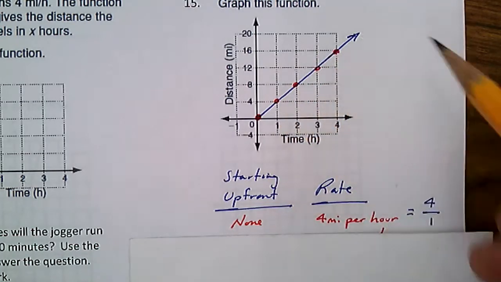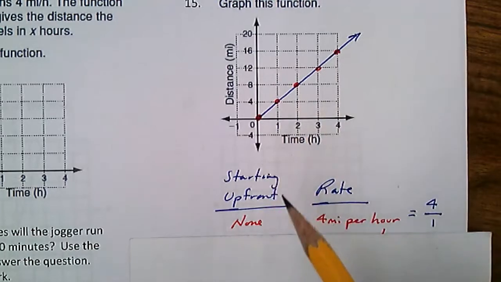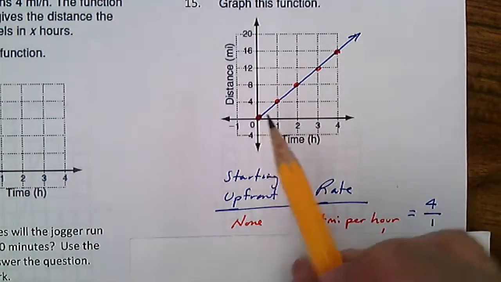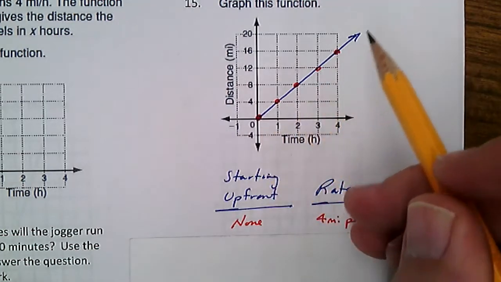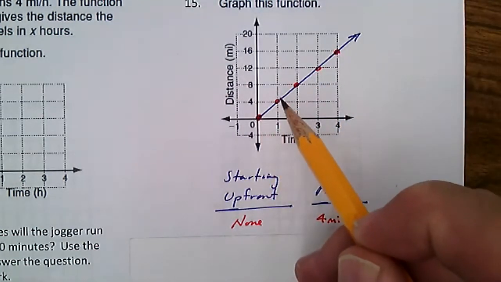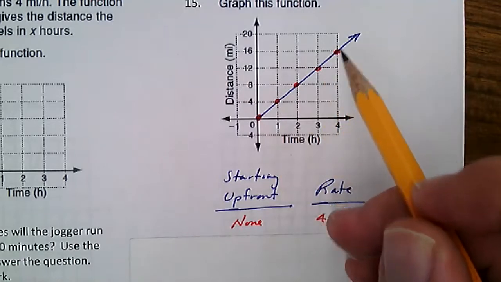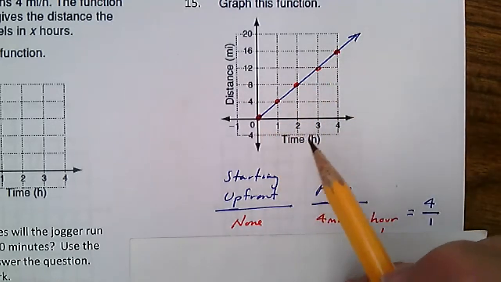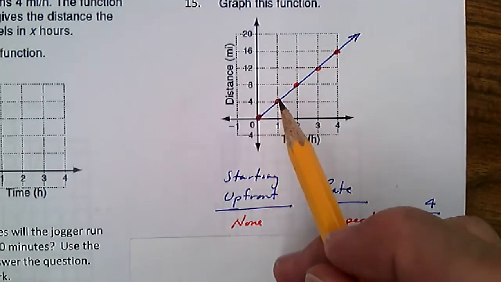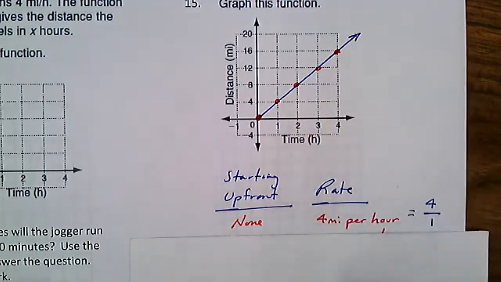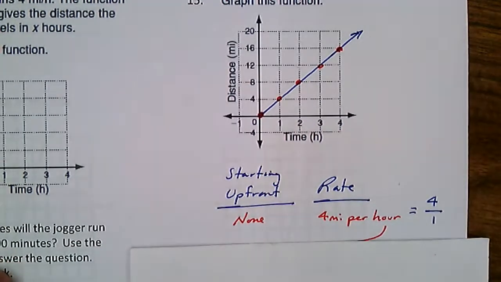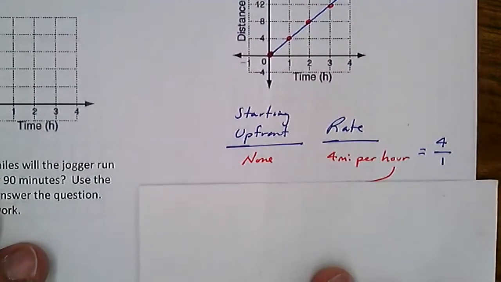And it doesn't say that time stops, right? So since time doesn't stop, I'm going to draw a solid line. I don't want just a point and then another point and then another point, right? He keeps running. Time doesn't stop. Once you get to 1 hour, it doesn't all of a sudden just stop. It keeps going.